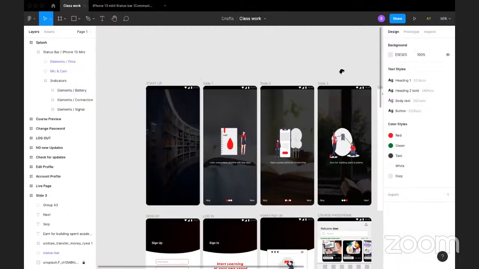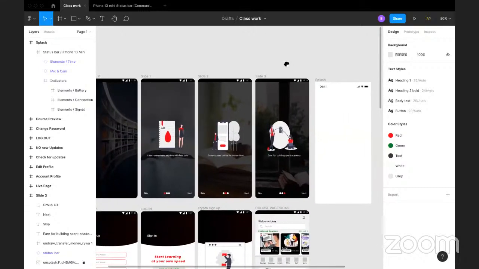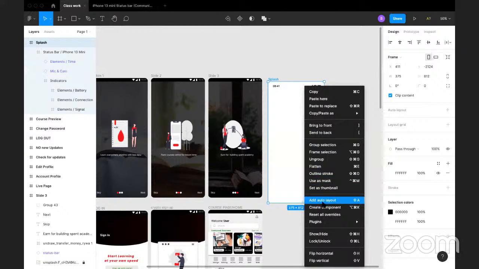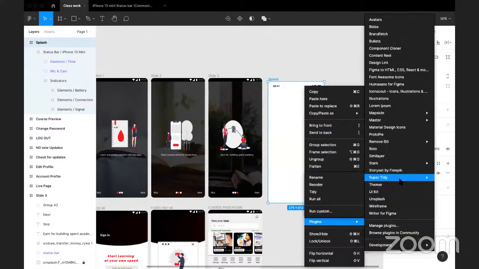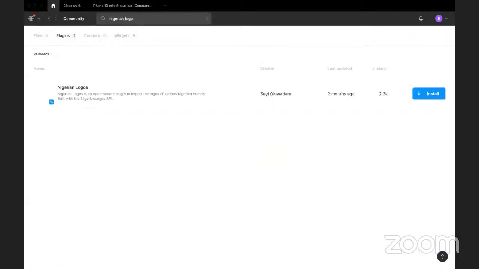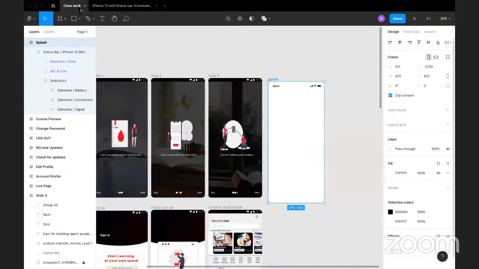The next thing I'll do is, because I don't like complicated splash screens, I'll quickly go to my plugins, and we are using a different icon. So let me say Nigerian icon, Nigerian logos. These are things I do to make my work easier.